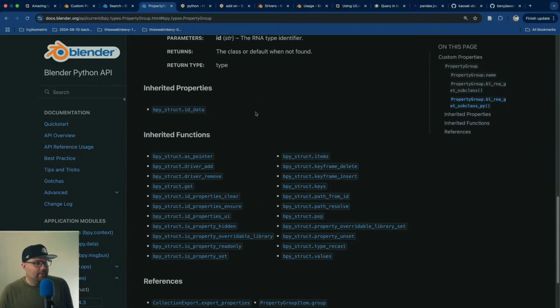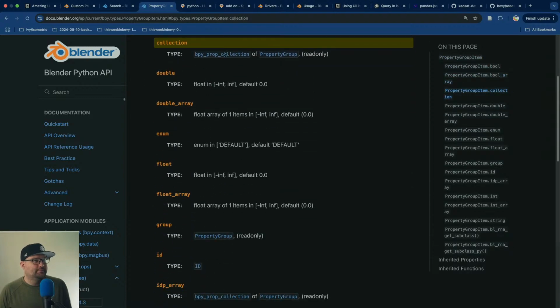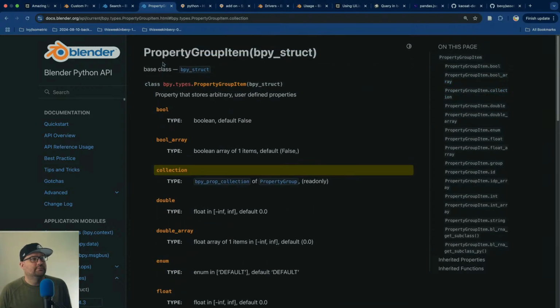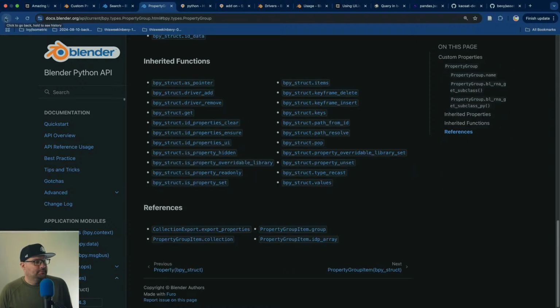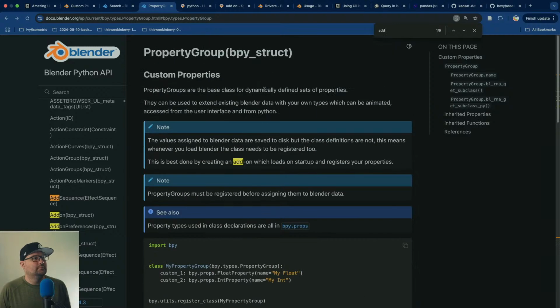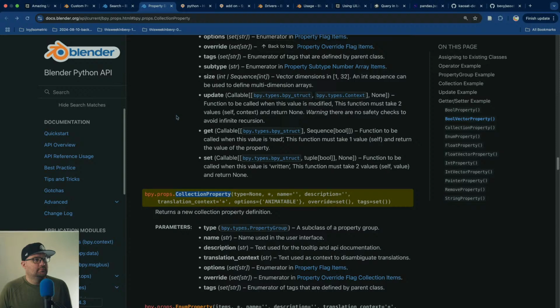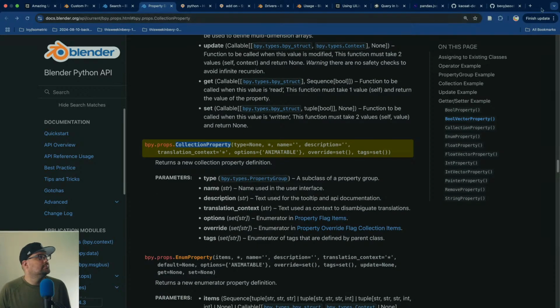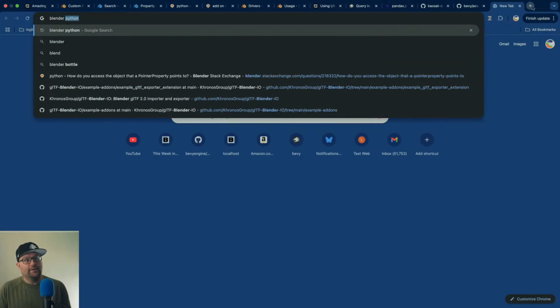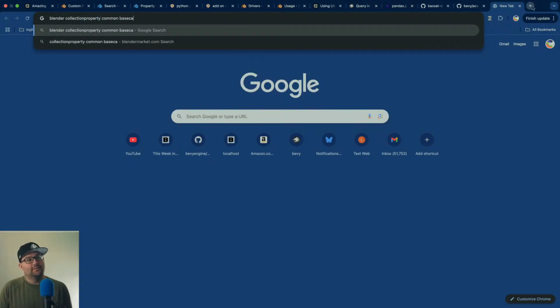Is there an add on property group? No. Property group item.collection? No. And then I start doing like Blender, collection property, common base class.